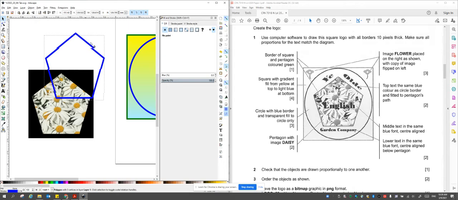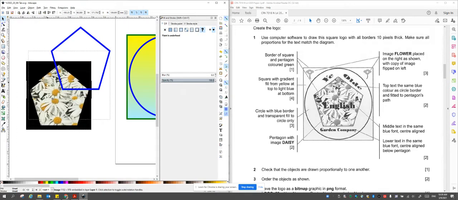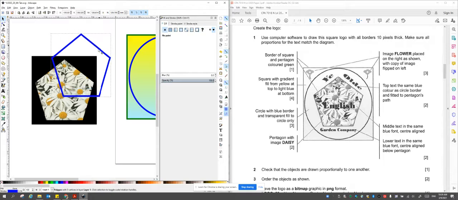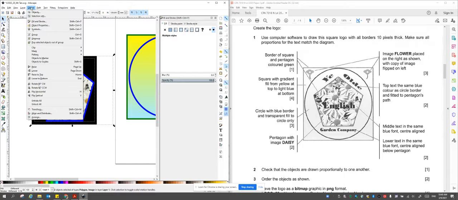You see I have this transparent object and I have this daisy image. This transparent object must be on top. So I'm going to overlap like this and select both the daisy and the transparent object together. I'm going to cut the cookie like that. My cutter is this blue color border and the cookie dough is actually this daisy. So one more time, I select both of them together, and then I go to Object, Clip, Set.